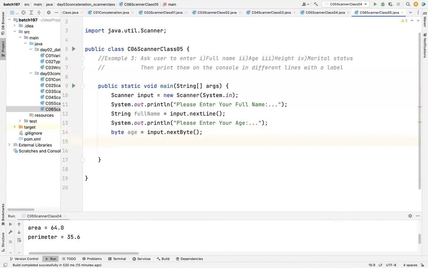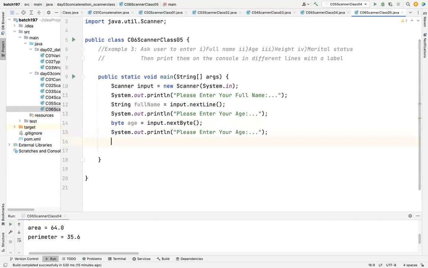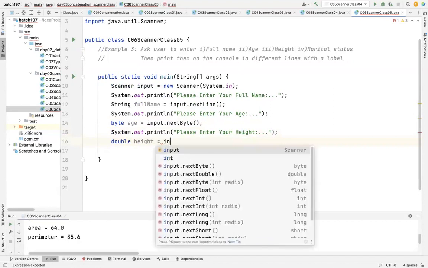I think this step is understood. I will copy this and paste again. This time age is completed. I'm going to ask the height of the user. And height could be double, that he might write like 1.85 or something like that. Double height will be equal to input.nextDouble.